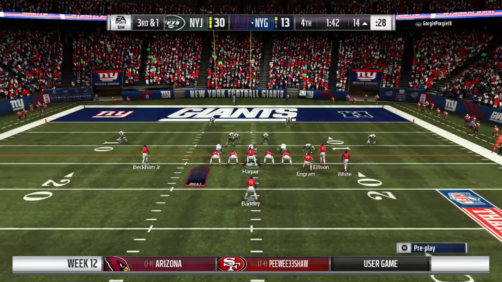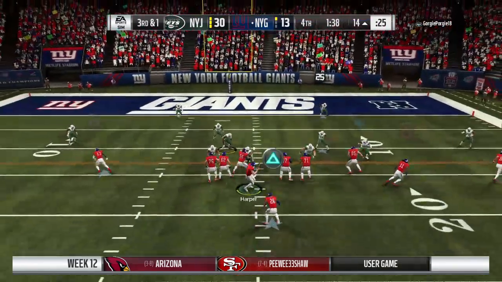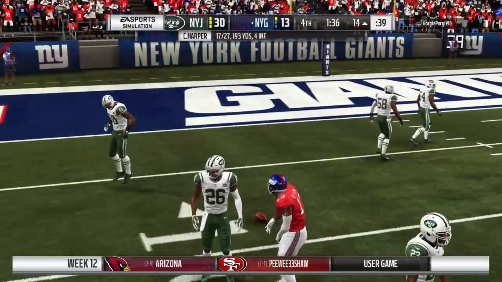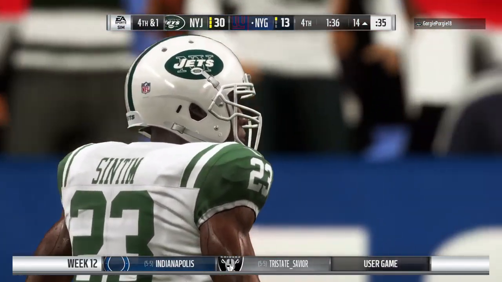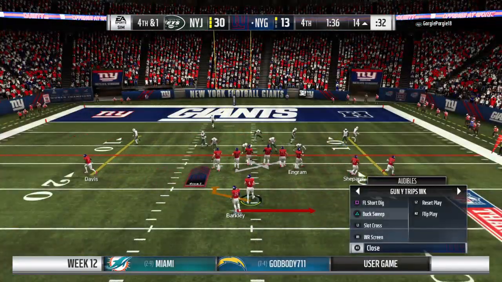Leopard! Looking to throw. Harper. Oh, they would have gotten the conversion if he could hold on. Instead, the drop means it'll be 4th down. It's been that kind of a day so far throwing the football. It just seems like nothing going right offensively.